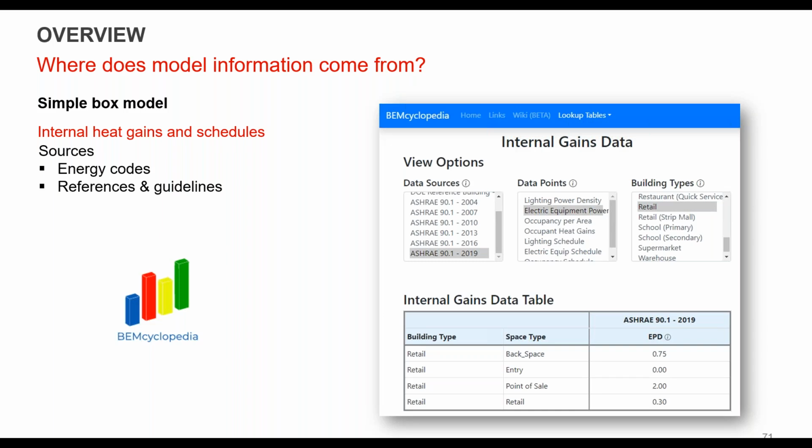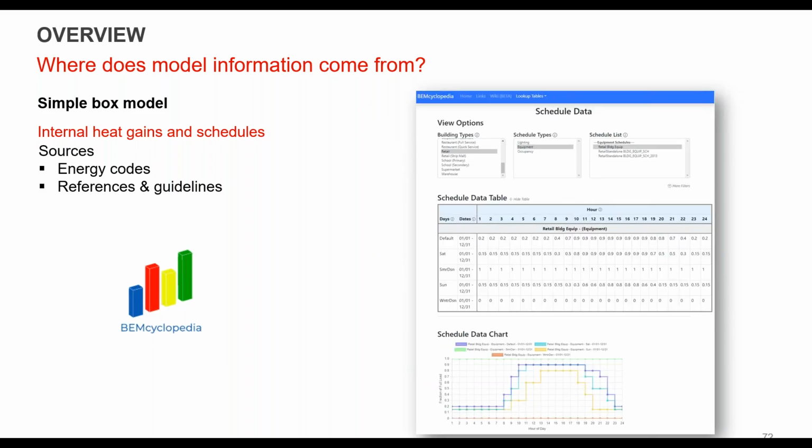So there's, again, slightly different equipment power densities depending on the area within that retail. So you could use that and take an average of those, or apply those individually to specific zones if you're doing an early phase model. Again, lots of data options out there. Keeping track of it is very important to make sure you know where your data came from.